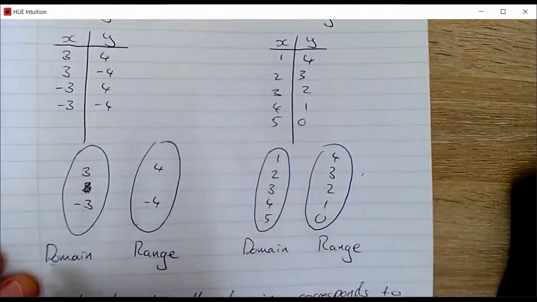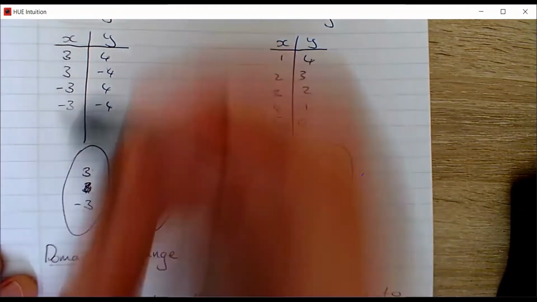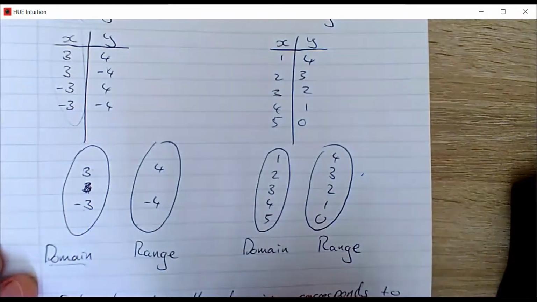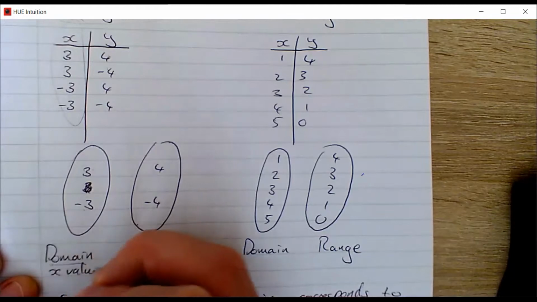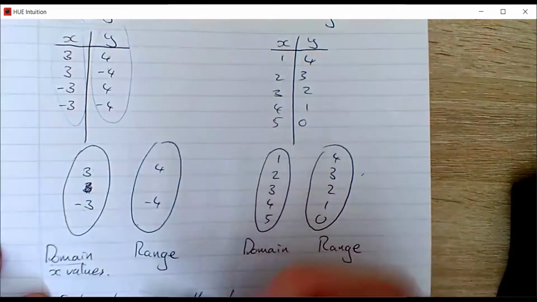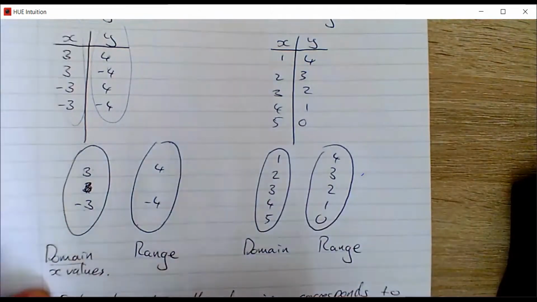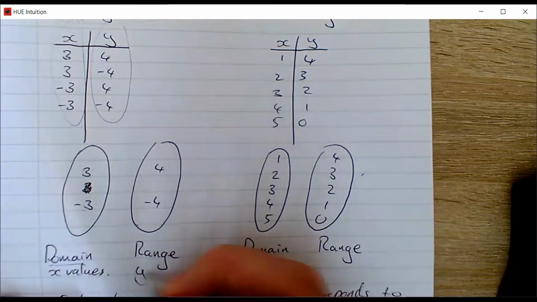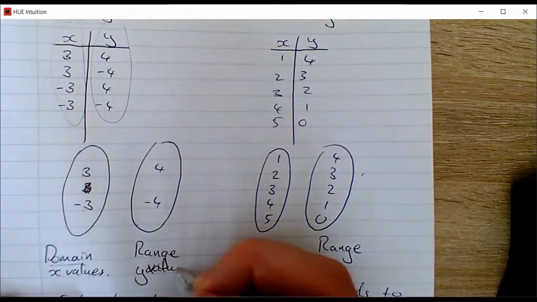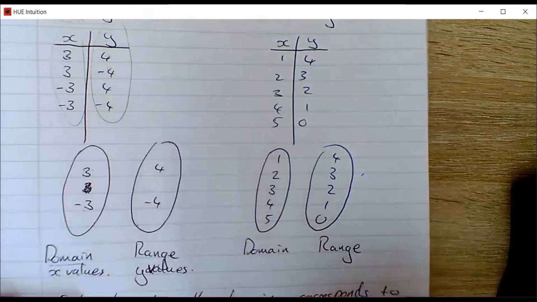Okay, my input values are called the domain. Up to now, we've really called them the x values, and that still gets used quite a lot. The domain or the x values gets used to describe the domain quite a lot. Your output values here are called your range. Okay, so those are the first two words that I think it's really important that you understand what a domain and what a range is. Range there are your y values, is what you might have called them for junior set.